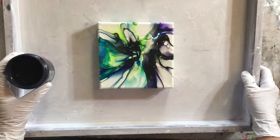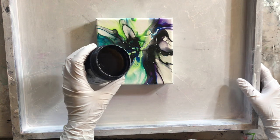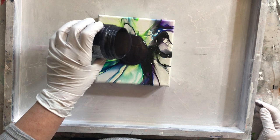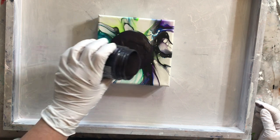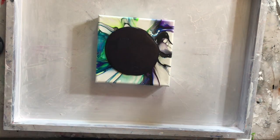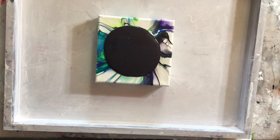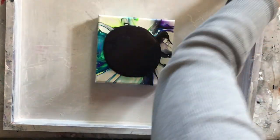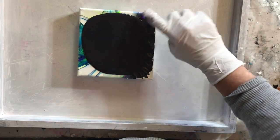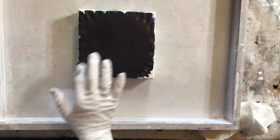And I'm going to use this to do my pillow with. Okay, so here I go. I did thin it down a bit, but it does seem a little on the thick side, so I hope I thinned it down enough. Okay, that's that. And I'm going to just move it to the edge a little bit to help it move when I'm ready to spin.